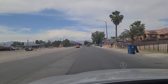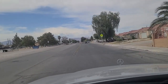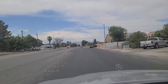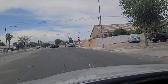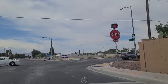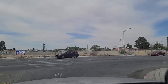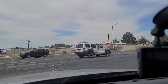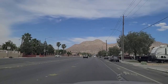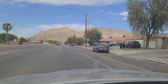A few years ago, an Air Force jet from Nellis Air Force Base crashed into this neighborhood up here off of Christie and Owens. I believe the pilot was okay, but the plane thankfully landed harmlessly into an empty lot of some sort. So no injuries, at least no major injuries, from what I can remember. Right back in there, behind those homes there. So we head east now on Owens Avenue.